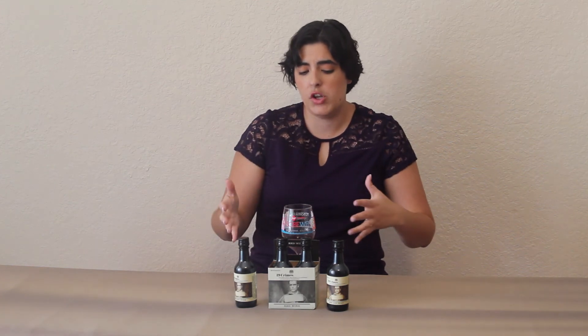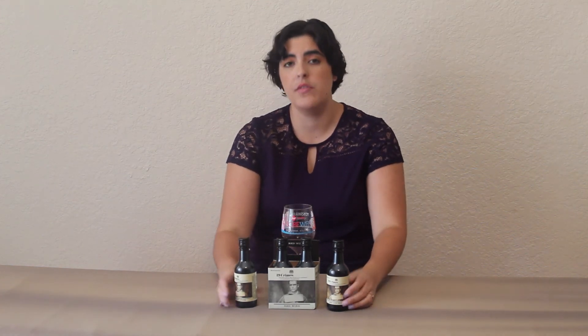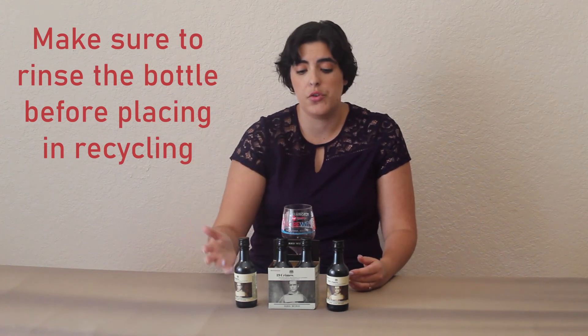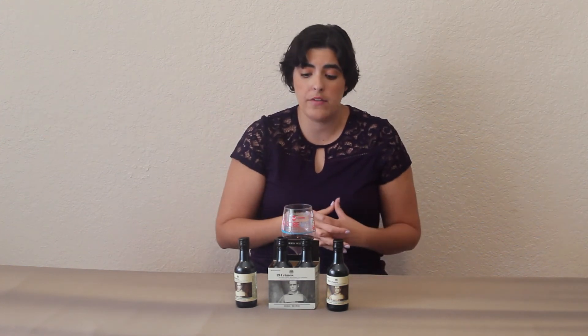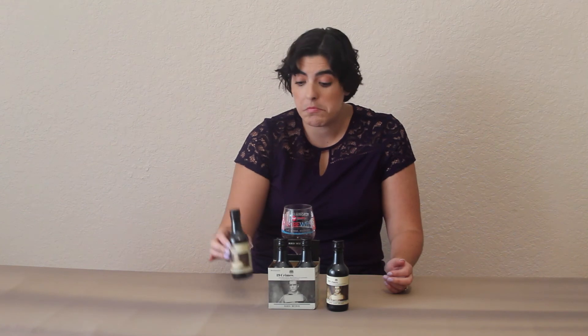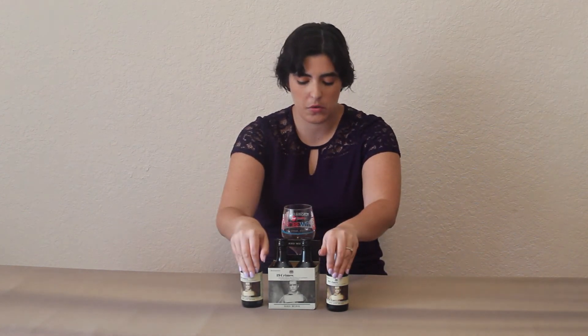The good thing about plastic is that you're not going to be getting a lot of taste from the container in your wine. It is a very good choice, and thankfully it is recyclable so you can wash out the bottle and put it in the recycling to reduce waste. If you'd like to keep these bottles, I'm sure they would make cute little planters — you know, people like to grow herbs at home and you can use any of these for a little growing experience.